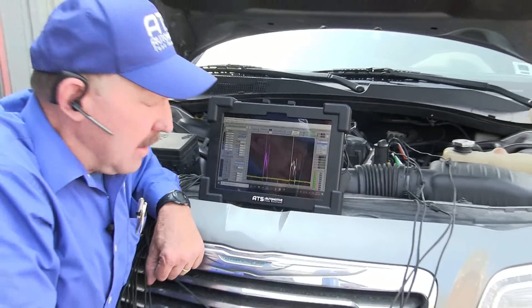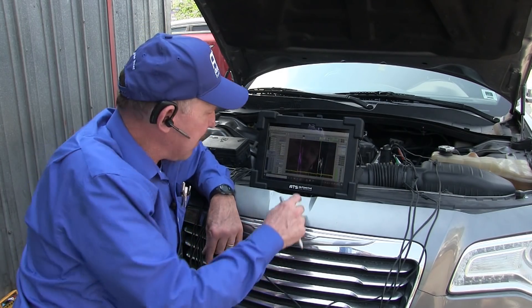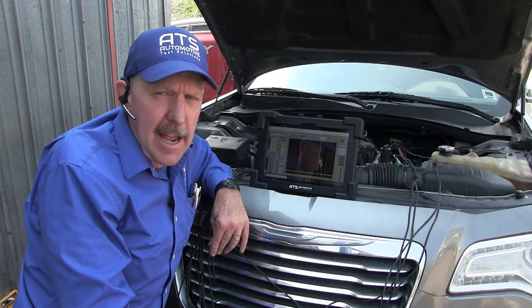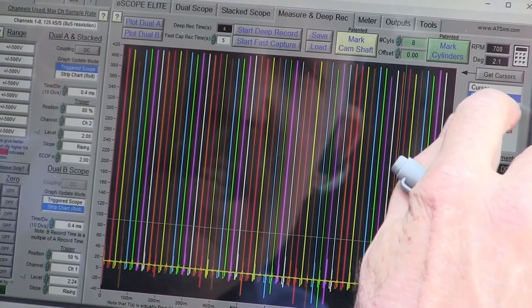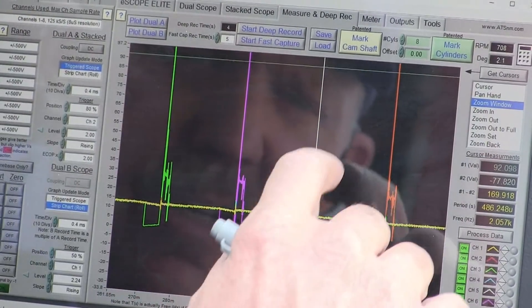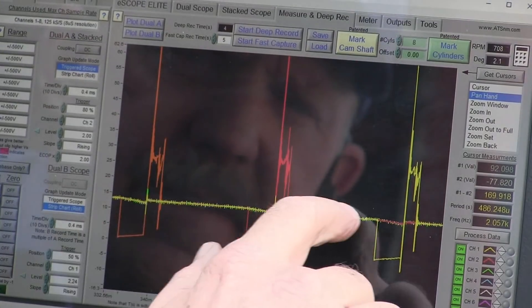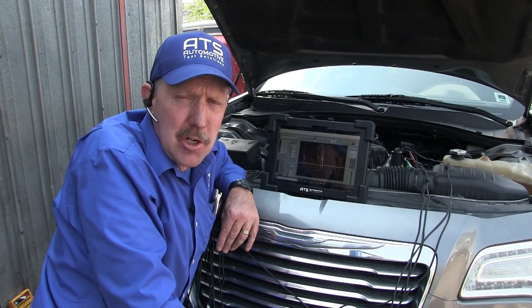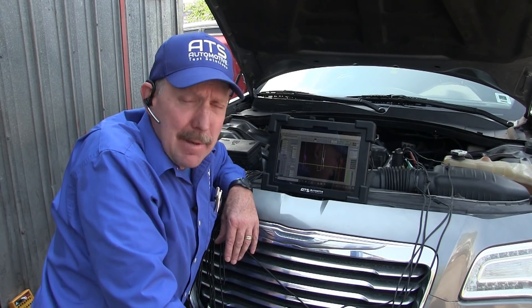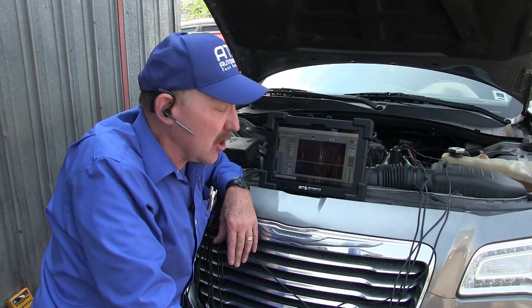Five is the problem. I don't think five has got enough air going into it — that should have more turbulence. When you're power braking or you snap it you should have air turbulence. If you're at idle you shouldn't have any turbulence. So if we go back to an idle state we probably won't see that because we're not letting more air in. See — here they all look normal during an idle phase. But during the power brake I have a problem. When I'm letting more air in I should get turbulence. That makes me think that I have a problem with number five, and I don't think this is fuel related — I think this is a mechanical failure. There's just no air getting into that cylinder. That's what the ignition waveform suggests to me.